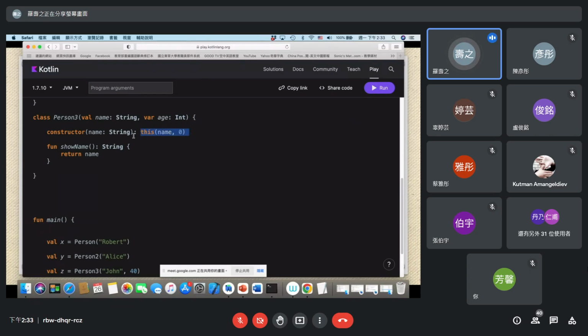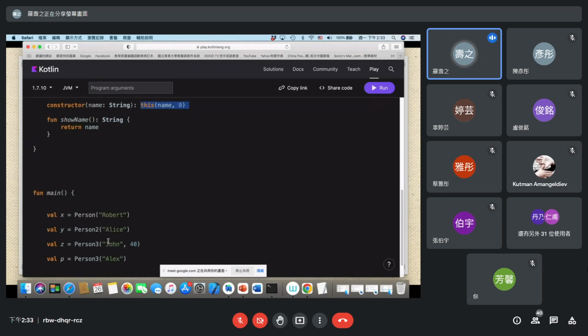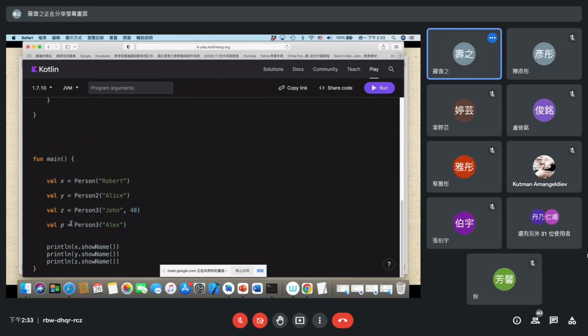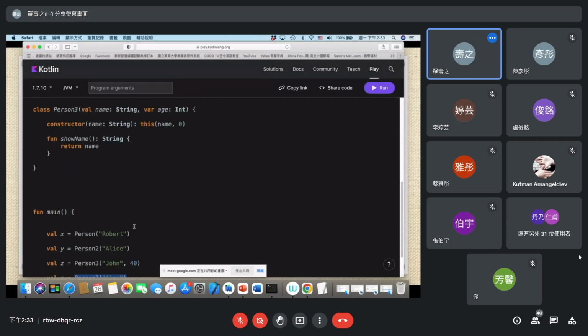This way, in the secondary constructor, after setting the name, we also call the primary constructor. So you can see here, when we call the primary constructor, the age becomes 0. This means we only provide the name without the age, and in this class, the age will be set to 0.